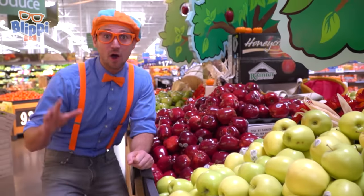Welcome to Meekah's Marketplace. Oh, I see you got corn. And you're in luck because we have a special on corn. Just 1 cent. And a lemon. And our sweet strawberry. And a delicious carrot. And alphabet soup. Peas and carrots. Mushrooms. Wow, you got so many healthy options. Being a grocer is so much fun. We even got to help a customer take home delicious vegetables to make yummy meals. Let's go see what other jobs we can do.